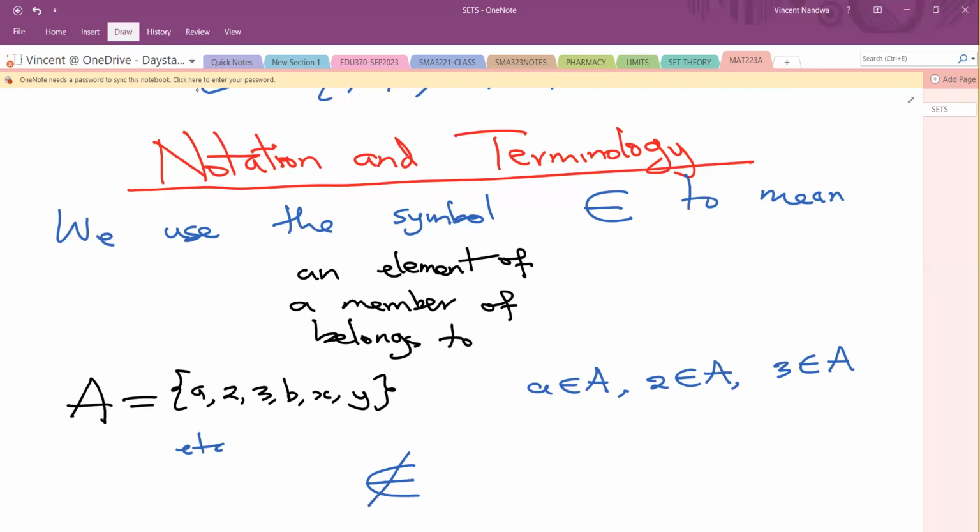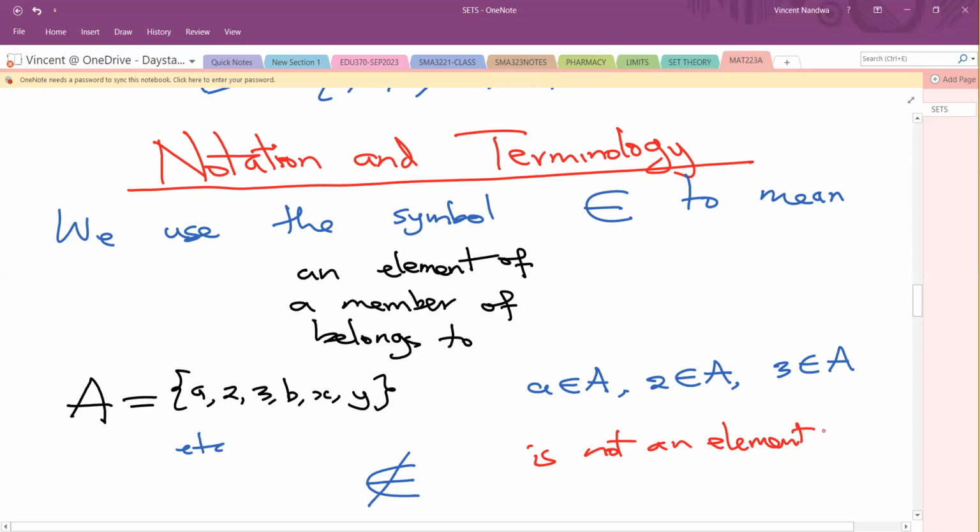So this means it's not an element of, or is not a member of, or does not belong to. So that's the meaning of that sign.